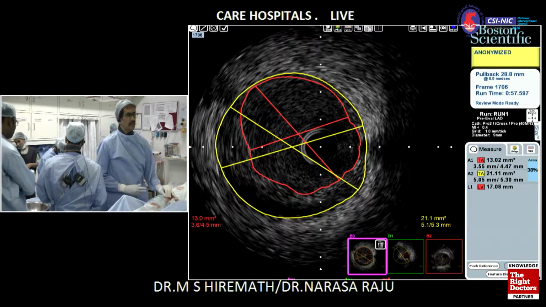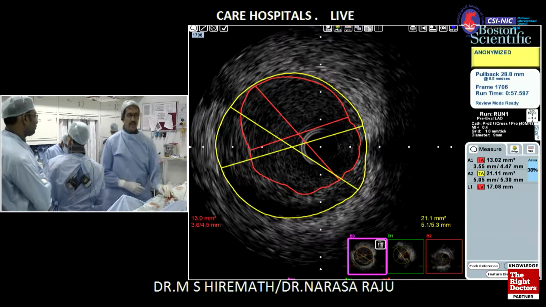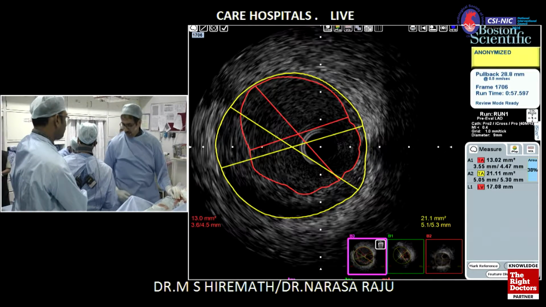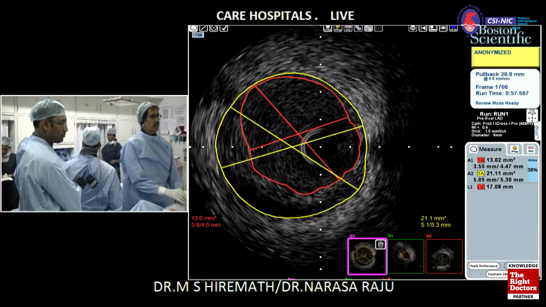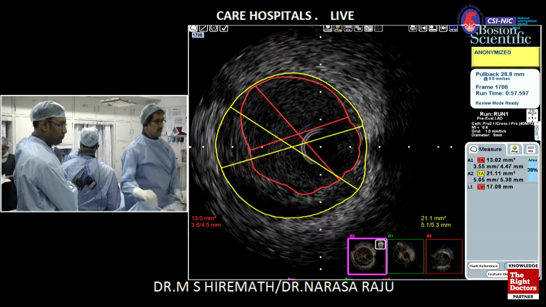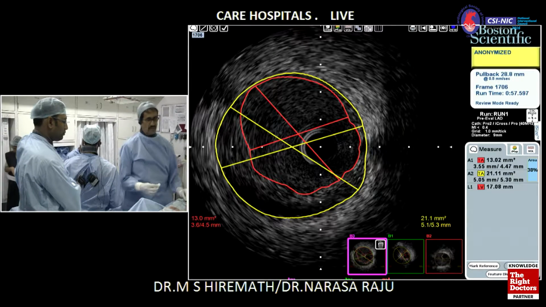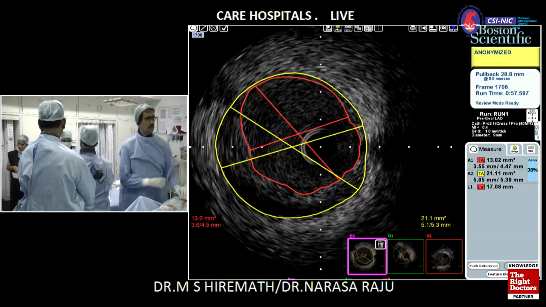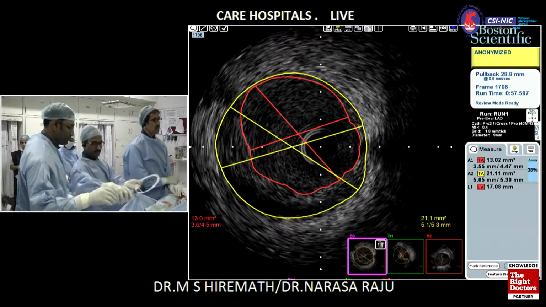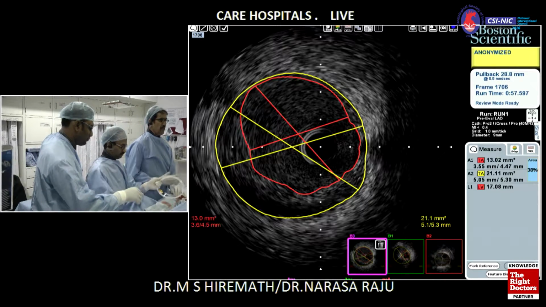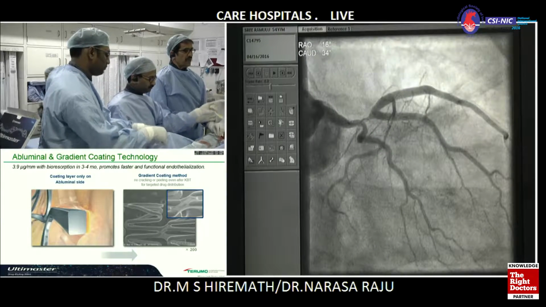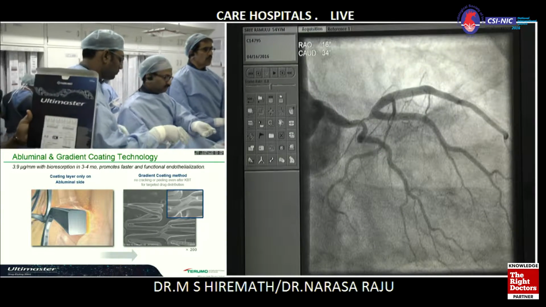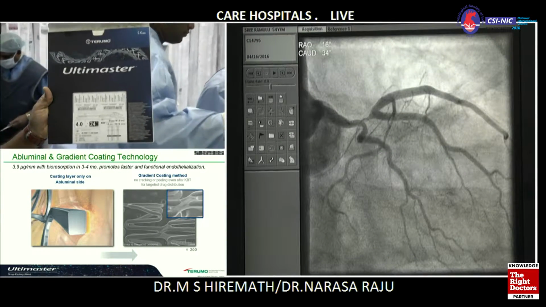We are now taking the Ultimaster stent. The Ultimaster stent, as you know, has 80 micron thickness. It has two connectors, so it's very friendly on the side branches. You can actually deploy the stent, go through these struts, and open up the mouth on the side, and you can get an access which is 3.0, can give you a 4+ access on the side branch.